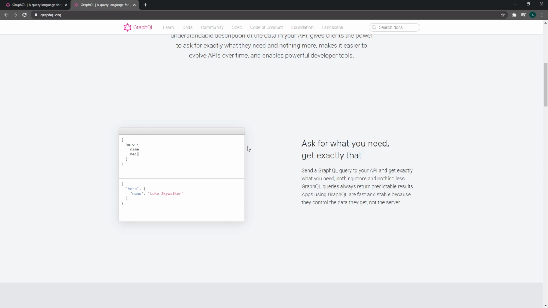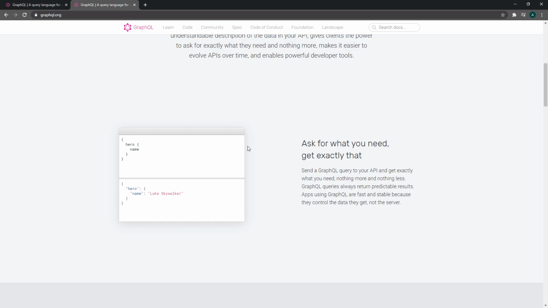Now, each request method specifies a certain action to invoke. If you're making a GET request, then you know you're only trying to get and read data. If you're making a PUT request, you're trying to update something in the database. If you're making a POST, you're trying to create a resource. If you're making a DELETE request, you're trying to delete something from the database.